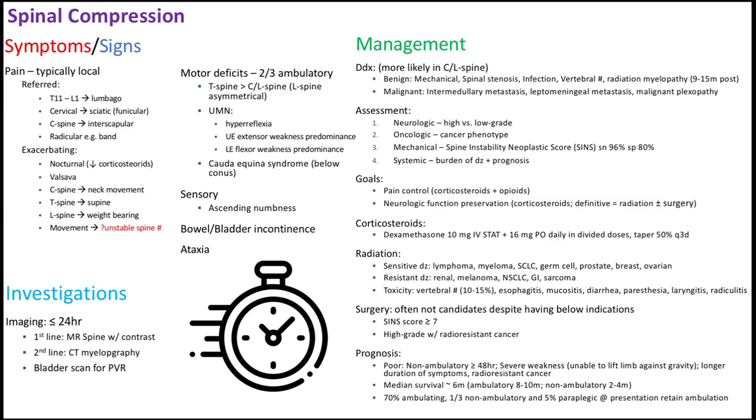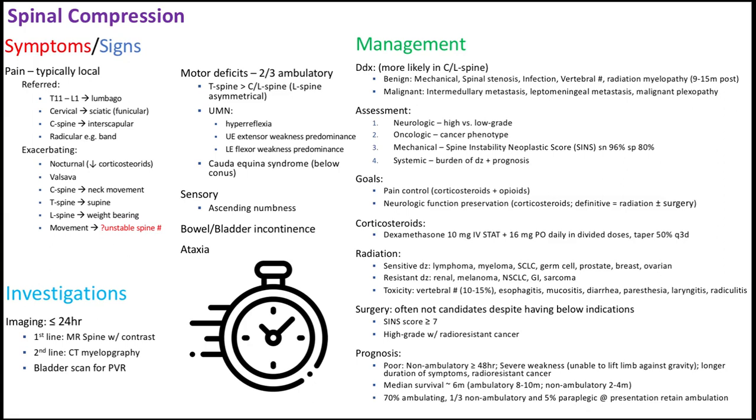So that compression causes vasogenic edema, which progresses to potential infarction of the spinal cord and permanent neurological damage. The motor deficits that we see depend on where it is in the spine, but below that level we'll see deficits. If it's in the thoracic spine, typically you see quite severe motor deficits and weakness.